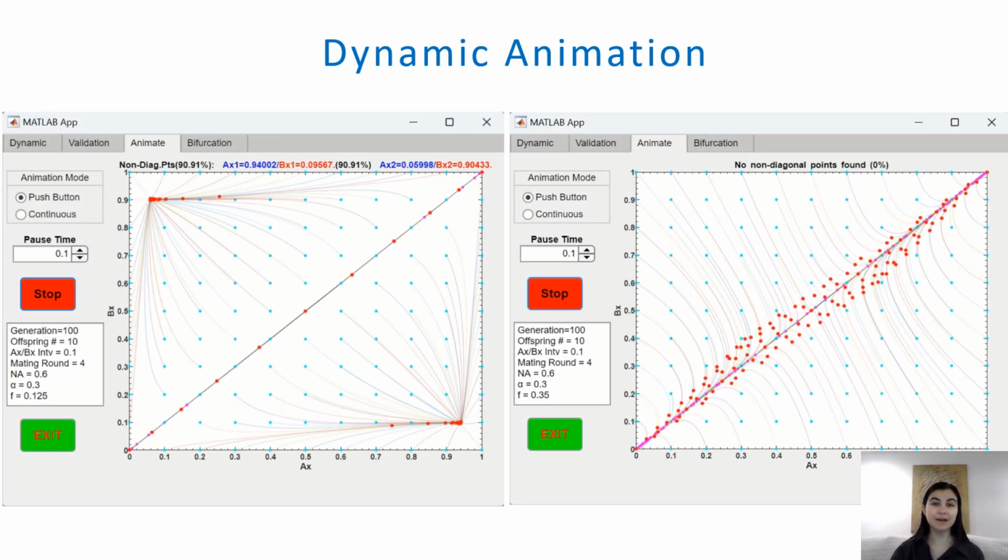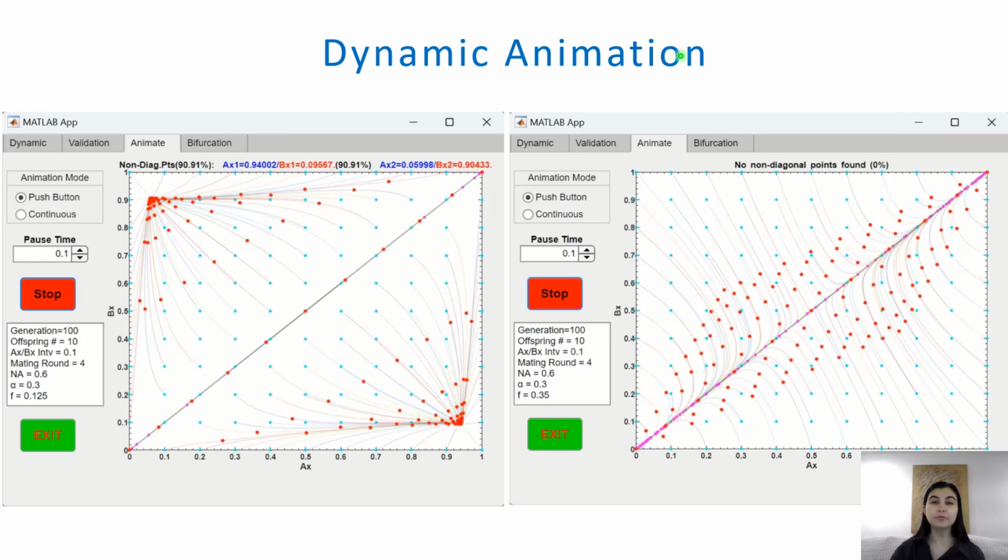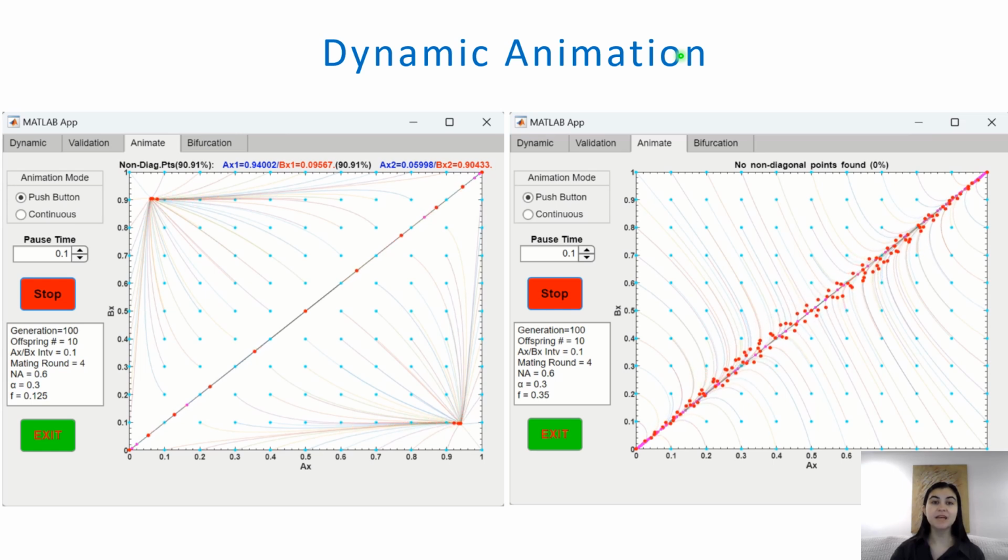Here is the dynamic animation of the two systems. On the left, we can see the system is convergent. The diagonal line is where AX is equal to BX, and it is an unstable ridge, meaning any deviation from this line and the point will be driven to a fixed point. If a population falls on the diagonal line, sexual selection will drive the population towards the origin or towards the opposite end, where there is only one mating bias allele remaining in the population. This is due to the fact that sexual selection prefers the predominant type of mating bias allele.